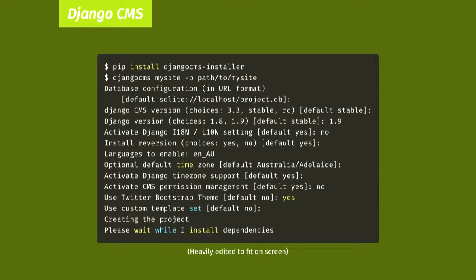It has an installer in a separate distribution. Separate distributions, by the way, are a recurring theme in Django CMS, which asks you a bunch of questions before shelling out to pip, installing things for you and running migrations. If it fails, for whatever reason, it helpfully deletes everything for you. Our DNS at work is a bit flaky when you're on a Linux host, so this gets pretty old pretty fast.